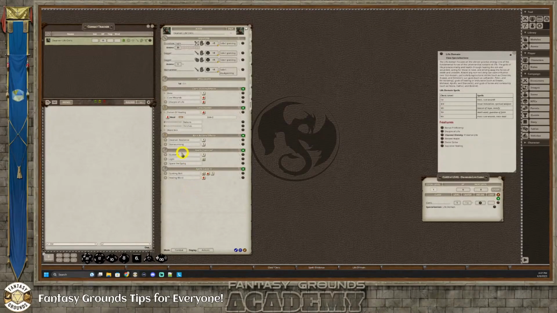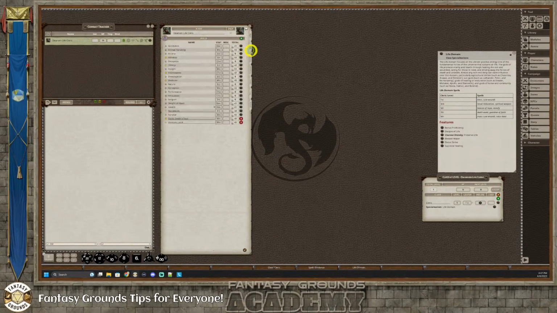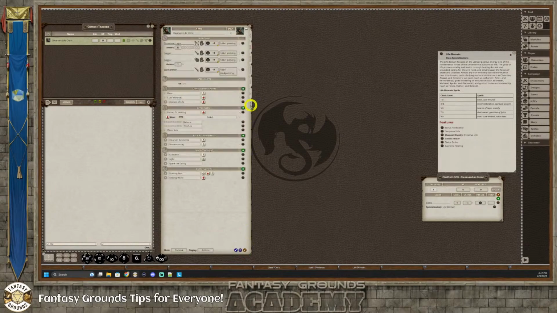And then I will change this. I'm going to uncheck those. I didn't use those. And then that's where I'll spend most of my time, on this sheet here, so that when I'm playing, it's all right in front of me. Occasionally, you'll need to go to the front sheet or maybe your skills, but most of the time, unless you're leveling up, you're going to be spending your time here when you're playing.